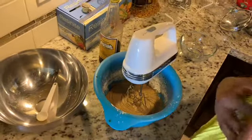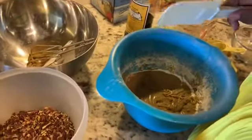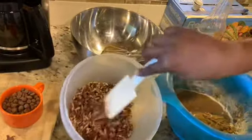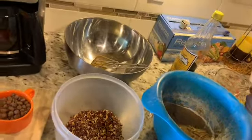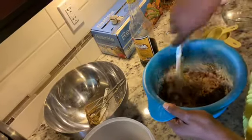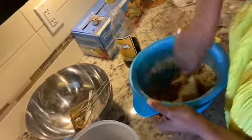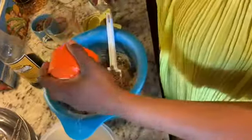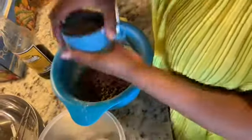Next I'll put in my chocolate chips. I've got my pecans that I roasted — it brings out the flavor more — and I've chopped them up into small little pieces. There are some big ones in there but it's always nice when you bite into a big piece. I'm folding in about two cups of pecans. It smells really good! I'm also putting in the chocolate chips — those tiny little pieces of chopped chocolate get distributed everywhere through the cookie. And I'm putting a couple extra chocolates in, the darker ones, because everybody likes a really chocolatey cookie.